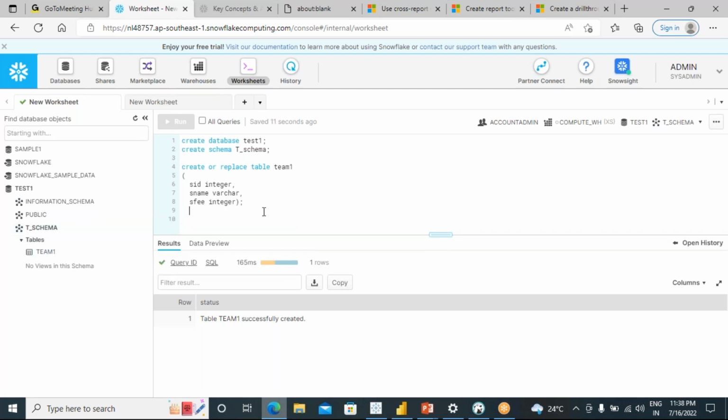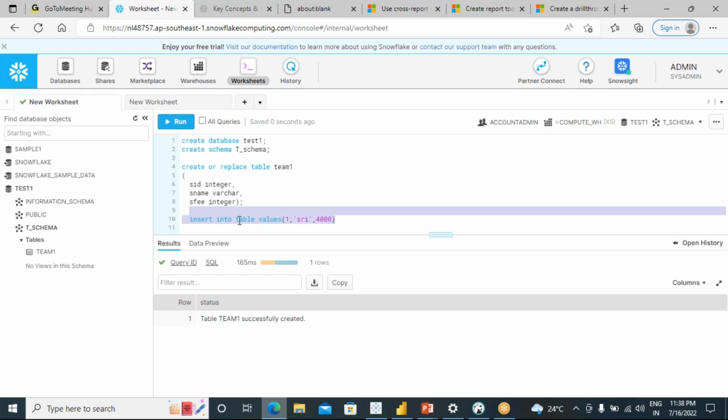Now how can we insert the data? Same as in traditional database servers, we use insert into table values. Directly I'm going to write the values. The first is SID, I can give it one, S name Shri. Wherever we have a string, put it in single quotes, then comma and the fee.